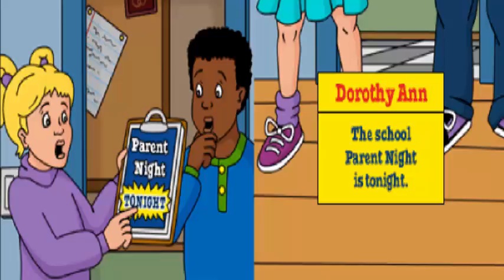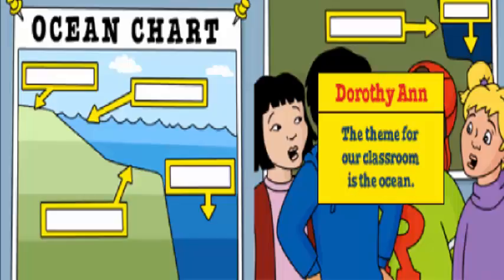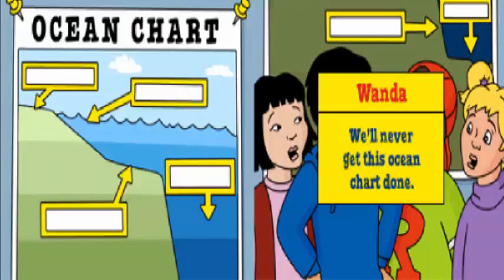The school parent night is tonight. Tonight? We still have so much to do. The theme for our classroom is the ocean. We have to decorate. We're in way too deep. We'll never get this ocean chart done.